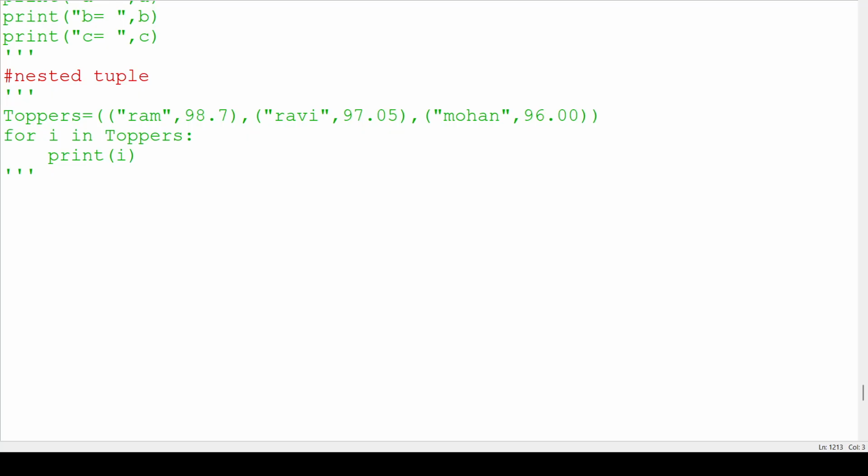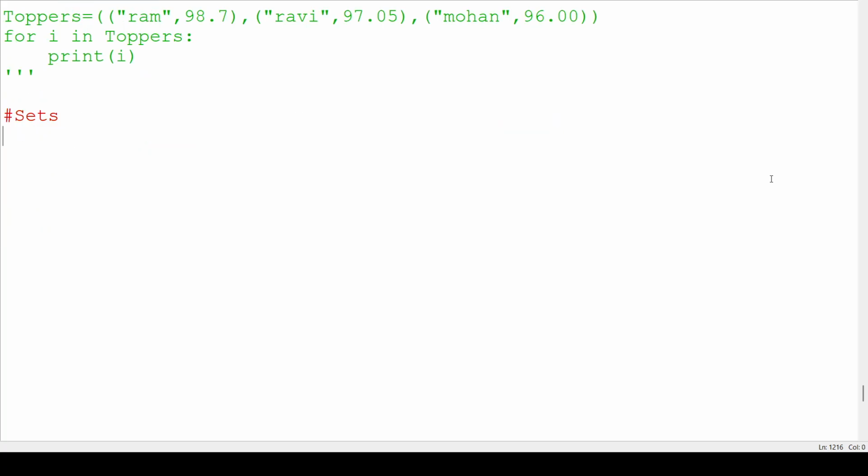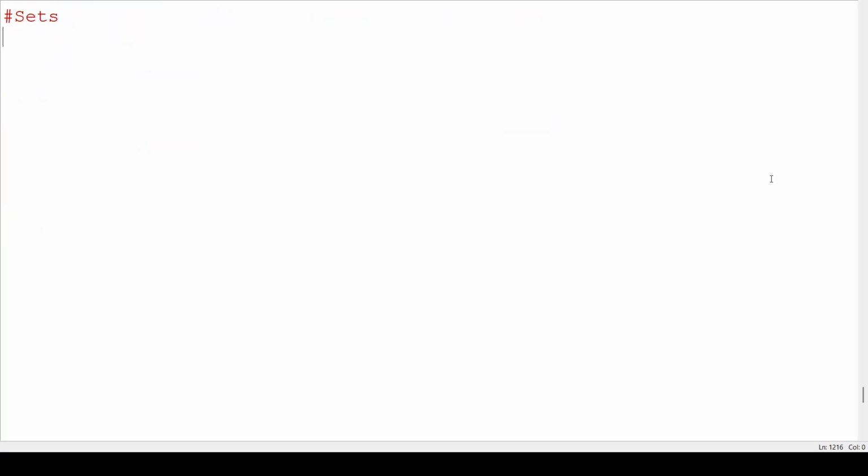Now, our next topic is sets. Okay. Let's move towards it. Back to coding. Now, the third topic of this data type part, that is sets. We already learned those things in our maths class in 10th. Okay, set is nothing but, in Python, set is another type of collection data type.